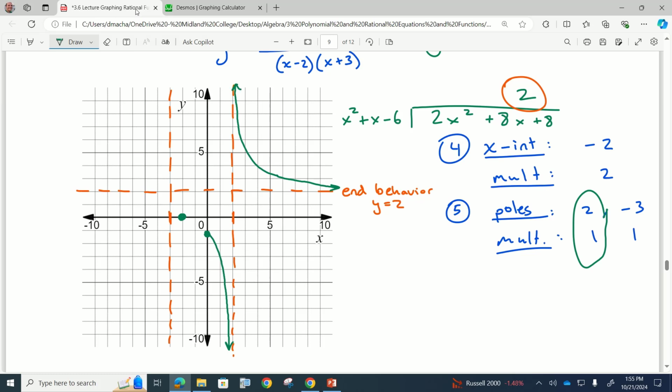Now I restart at the y-intercept. This time I go to the left, and I have to connect the dots. And should I bounce or cross the axis here? Bounce. Because that x-intercept has a multiplicity of 2, and 2 is an even number. Then I approach the pole, and the only direction to go is down. And this pole has a multiplicity of 1, and 1 is an odd number, so I show up on the other side here, and it flattens out towards the end behavior as I go off to the left.